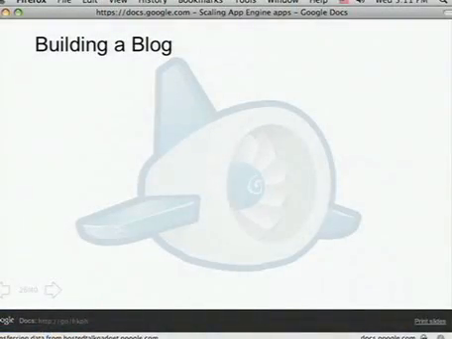Okay. Doing good on time. So hopefully, with entity groups, you guys are understanding how you can transact on multiple entity groups at the same time in parallel. Another example I want to go into is building a blog, which is a different use case. When I say a blog, I mean anything that fits in the general area of blogging. So content management systems are similar. There are a lot of things that fall under this general category of blog. I'm going to show you a basic blog design, but really, there are many other things that could work this way.